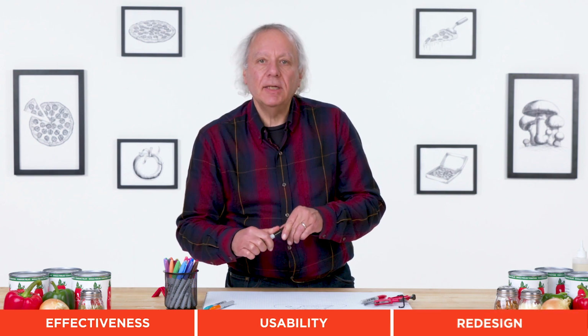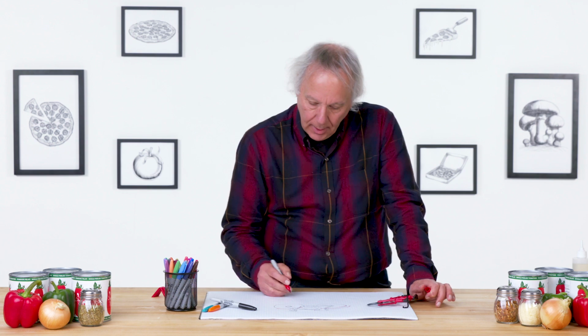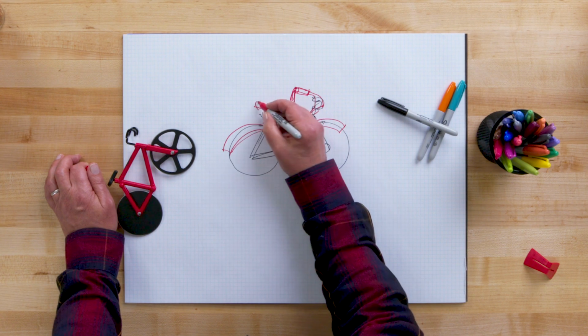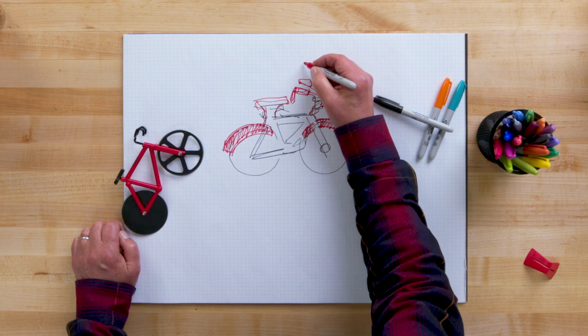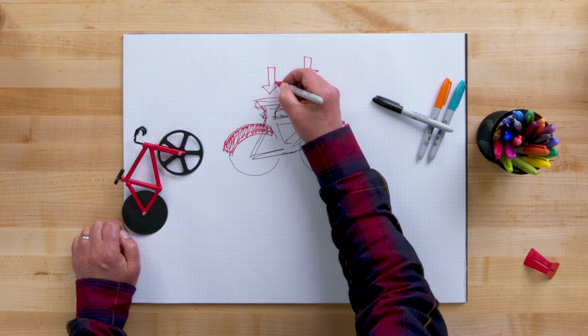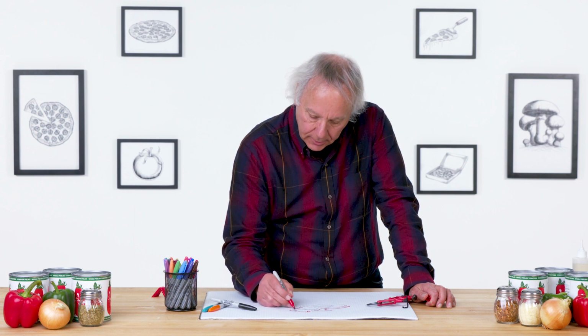I think instead of basing this on a racing bike, I would base this on a 1950s Schwinn, because that would give you fenders, and that would keep your fingers away from the blades. It would also give you some sizable handlebars, maybe with some streamers coming out of it, and a pretty fat 1950s seat. So the fenders would keep your hands and fingers away from the sharp blades. These wide handlebars would give you a little more to push down on, as would a big fat 1950s bicycle seat. So yeah, I think I would have gone retro with this. And it'd probably even look better sitting in your kitchen.